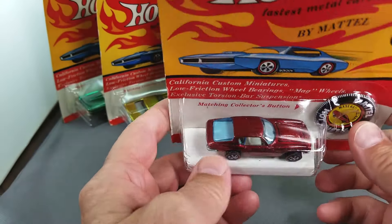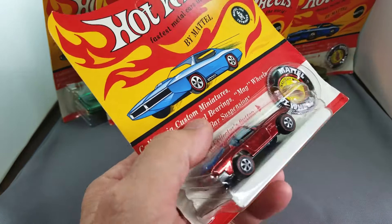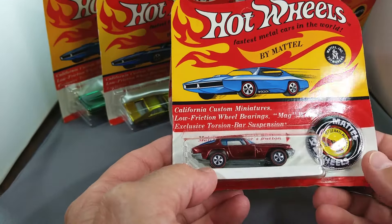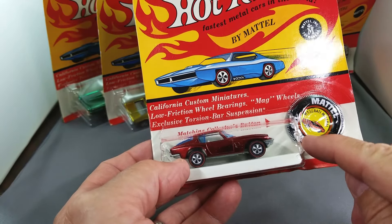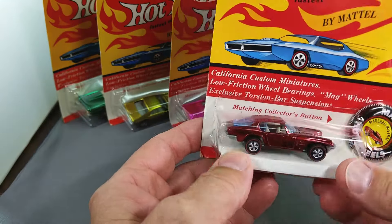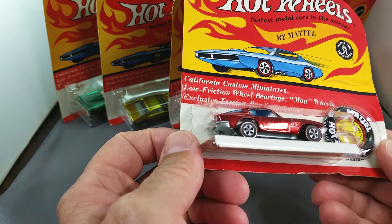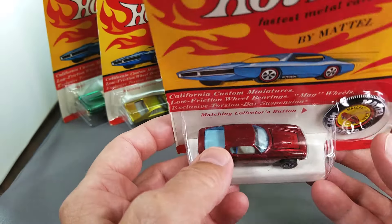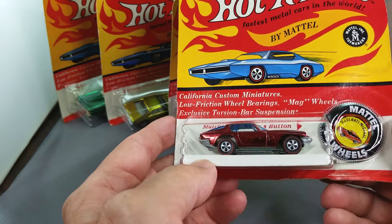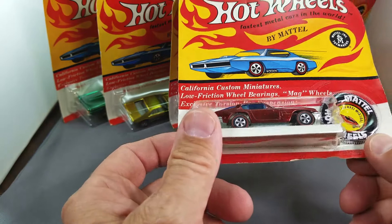Next I see a red Maserati — this one is definitely going in the collection as is. It's a beauty. The pin has two scratch marks across it, which is crazy, but I love it because it has a beautiful white card. This one's going into the collection, and something else will have to come out — I usually take one out for every one I put in. You can only enjoy so many blister packs.